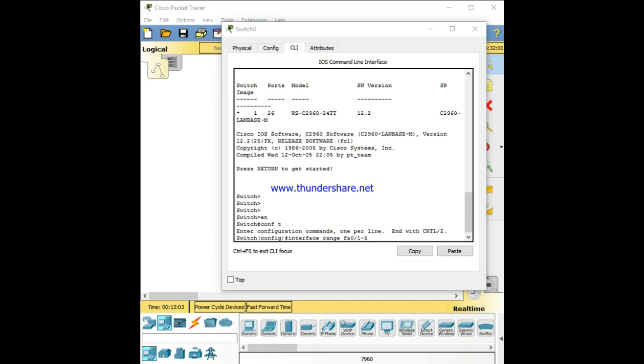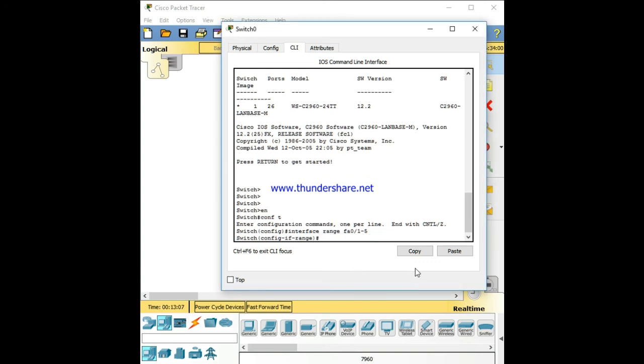Now next is switchport mode. We require a VLAN for these ports, in which switchport mode is access.